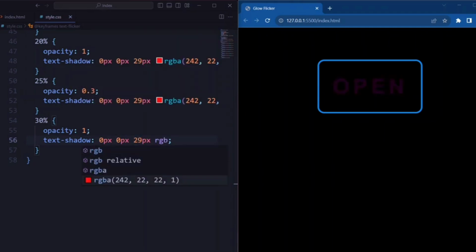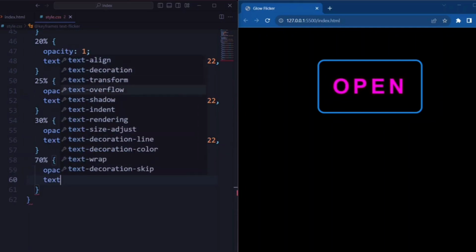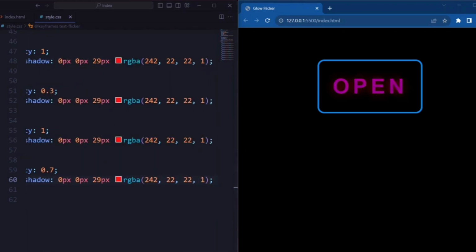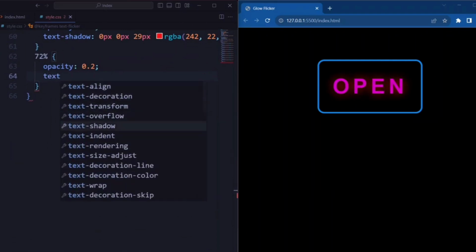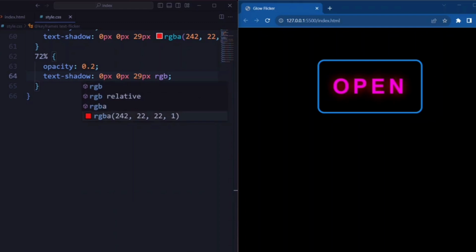At 30%, opacity is set to 1 and the text shadow remains the same, creating a consistent glow. At 70%, opacity is set to 0.7 and the text shadow remains the same. At 72%, opacity is set to 0.2 and the text shadow remains the same.